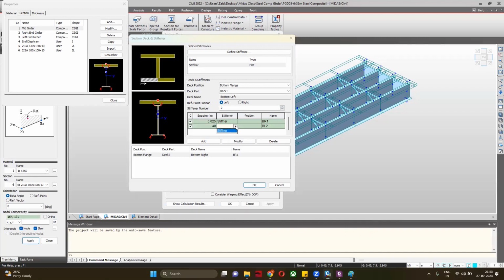Stiffener position data, I think I entered it correctly. Why is it still not taking?